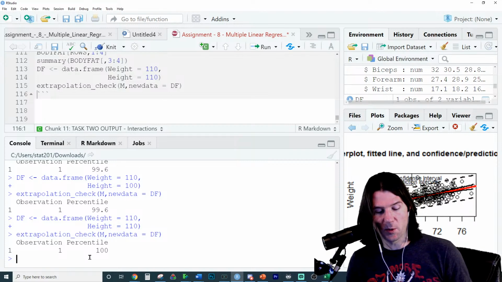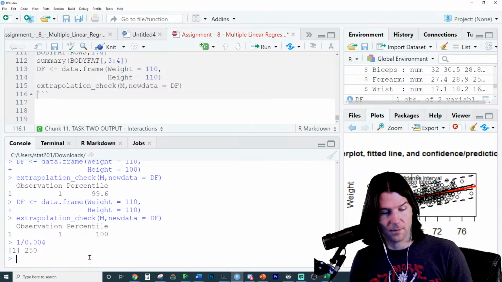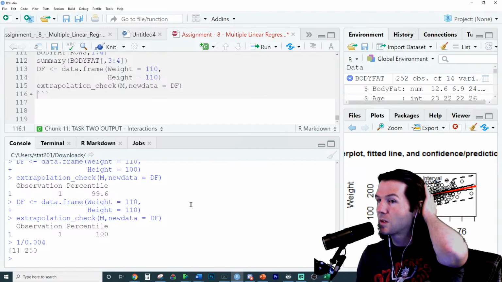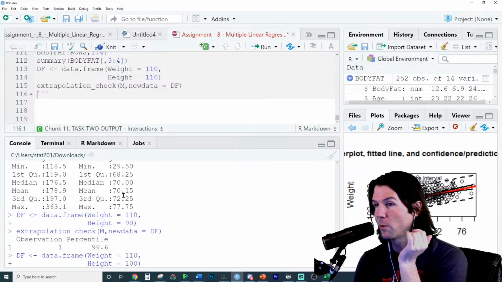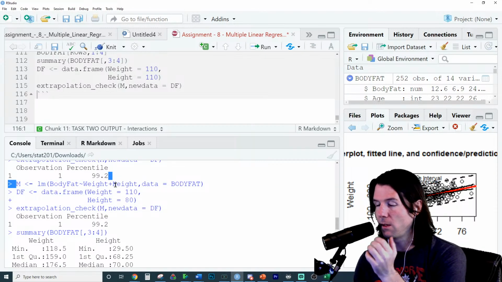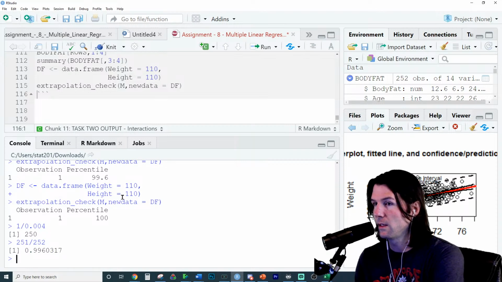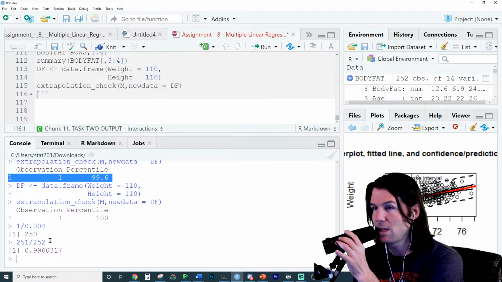If you think about 99.6%, so if we divide by, because there's like 250 points. So there we go. And so when you saw this right here, there was 1 point that was more extreme. And then right here, there was 2 points that were more extreme. Does that make sense with this? And why am I figuring it out this way? Well, if there's 1 point that's more extreme, then 251 of the 252 points are within it. And that's what this code is telling us when we see this right here. So does this make sense, Roderick and Kayla, what this code is telling you specifically when you see 99.6?